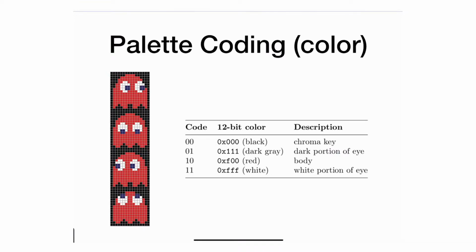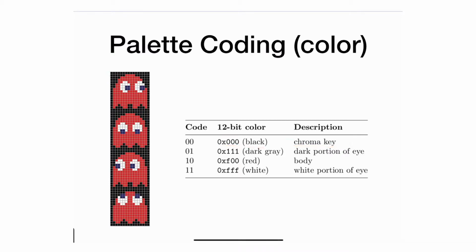So it turns out it's a little bit more efficient not to store the color itself, but to store some sort of a code. So we're going to encode these colors. Let me give you an example in here. We're going to take a look at this particular sprite sheet, and I do see 4 things. The first one is basically those ones here, which are exactly black, which we call the chroma key, the one that will basically blend. Whenever we send this into the core, it will just take the background color and place it in there. The chroma key is exactly black.